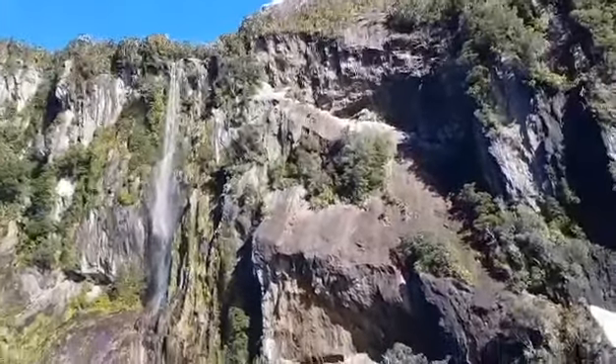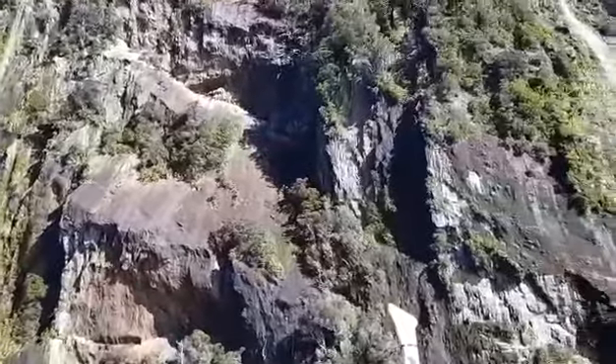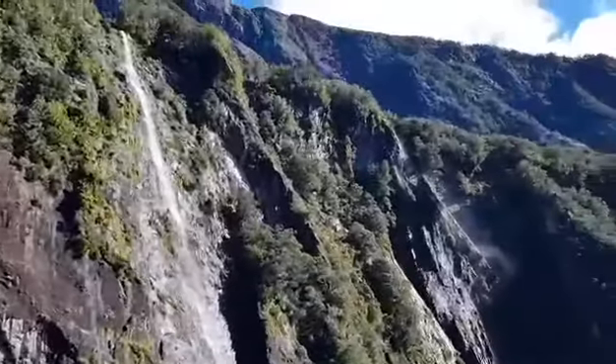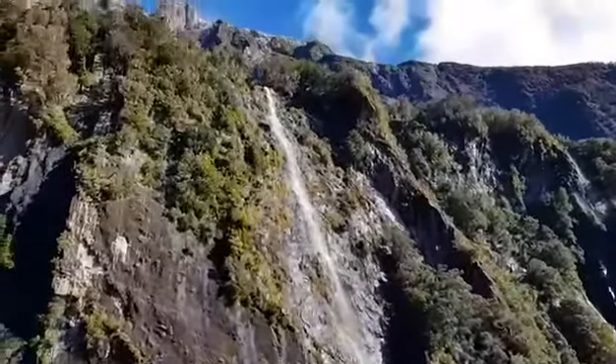If you bothered to count them all, it's 10,000 plus. So if you get a chance to come back here and pick one of those crazy rainy days, trust me, it's worth it. There is quite a trade-off though, because you don't get to see any of the mountain tops — it's low cloud. So it's kind of the best alternative day.